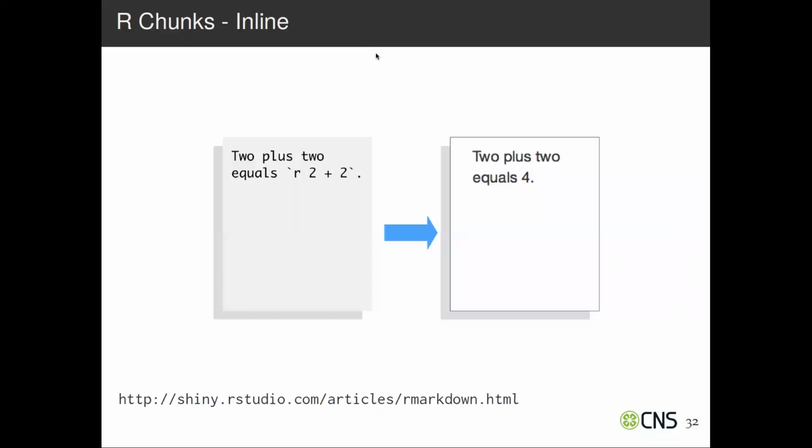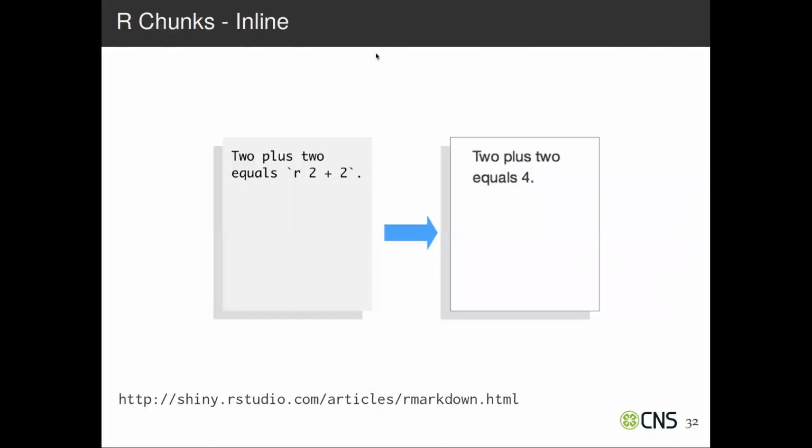So in this case, you have R, and what R? I want to know what 2 + 2 is. So in actual output, you'll have 4. So you can keep typing your sentence without splitting the sentence and providing a chunk and going to the next sentence. So it's convenient, and if you rerun your code or you change your data, you don't have to rewrite your paper. Results will be automatically updated.